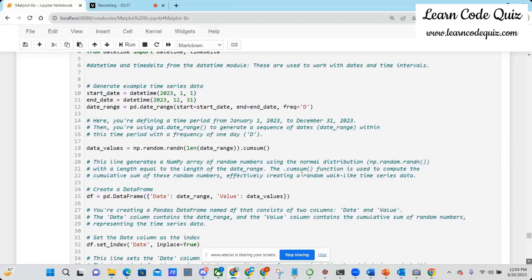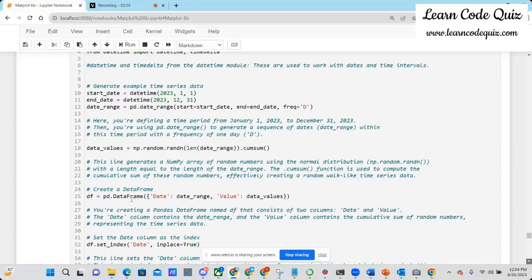And this function cumsum is used to compute the cumulative sum of these random numbers, effectively creating random walk time series data. So for each date range, you have these data values.